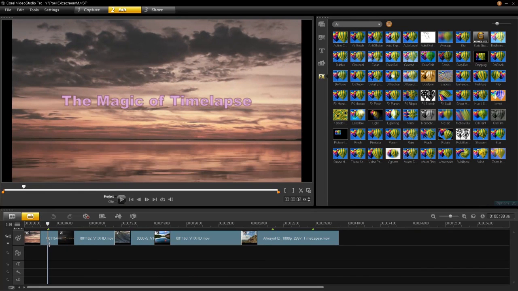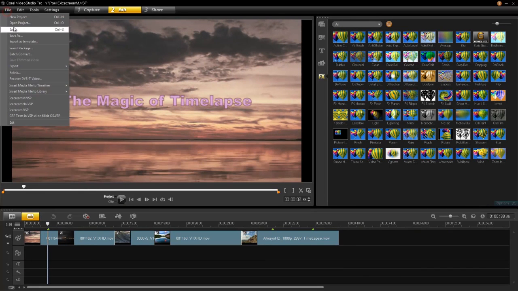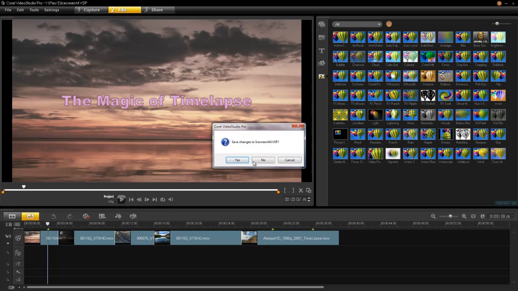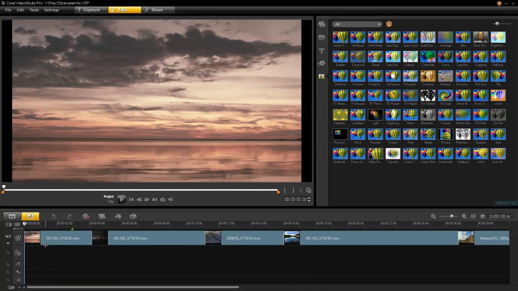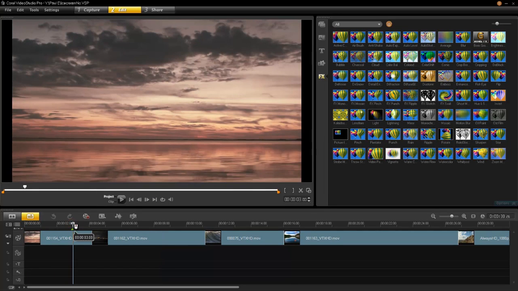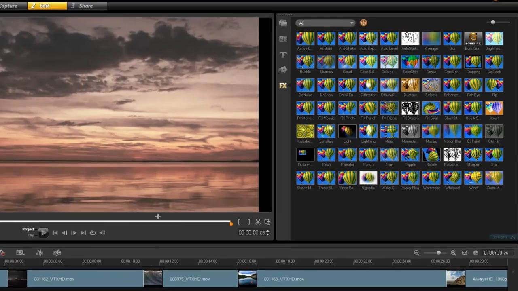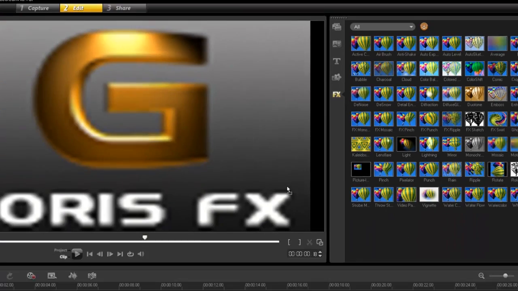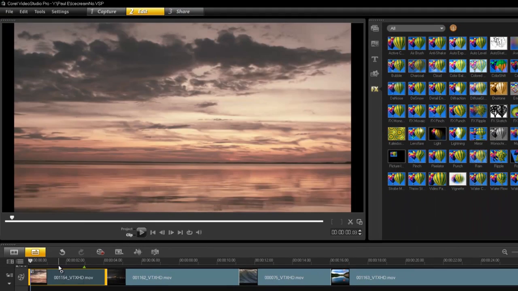Okay, so I'm going to start by loading a blank version of this timeline and actually just apply the presets so you can see them from scratch. Alright, so nothing up my sleeve here, right? If I can scrub a little better. There we go. Alright, so all you have to do is apply Boris Graffiti and load these presets.